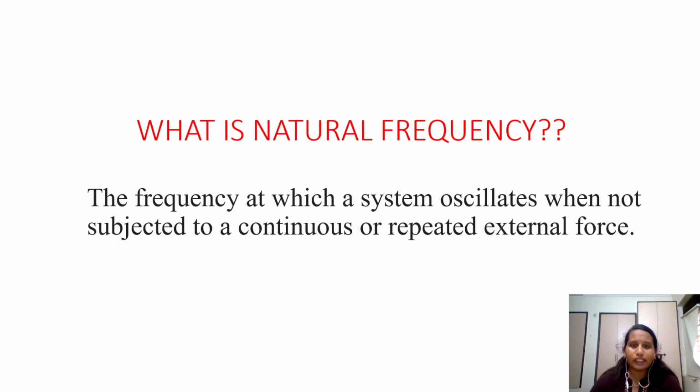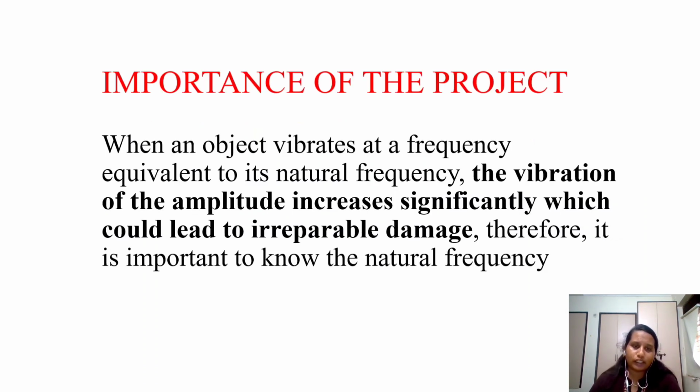Before going into the details of my course project, what is a natural frequency? It is the frequency at which a system oscillates when not subjected to a continuous or repeated external force. The importance of choosing this project is that when an object vibrates at a frequency equivalent to its natural frequency, the amplitude of the vibration increases significantly, which could lead to irreparable damage. Therefore, it is important to know the natural frequency. So this is the introduction of my course project.